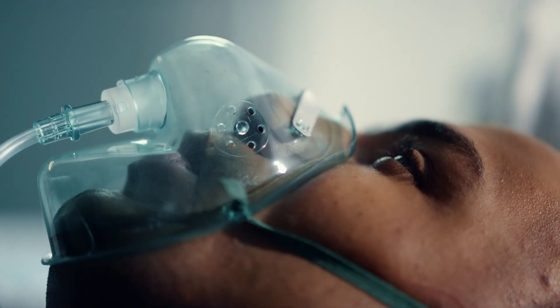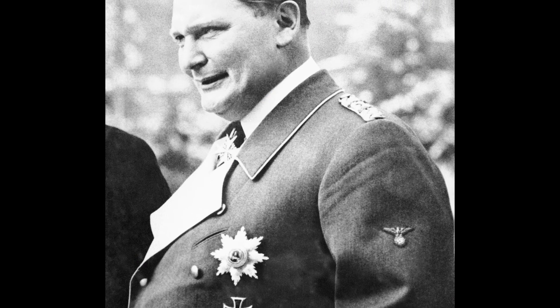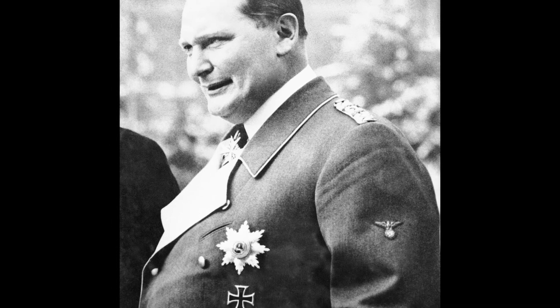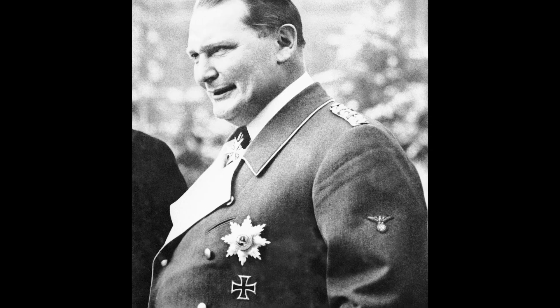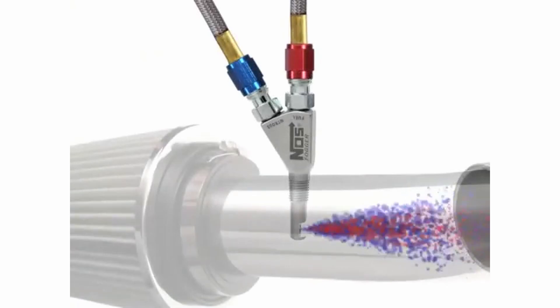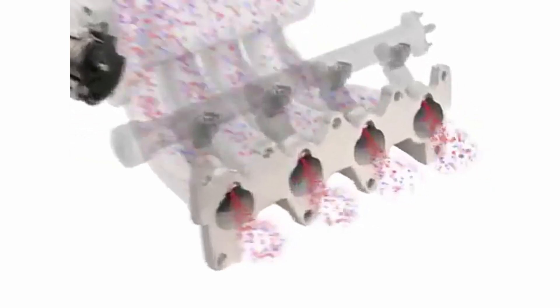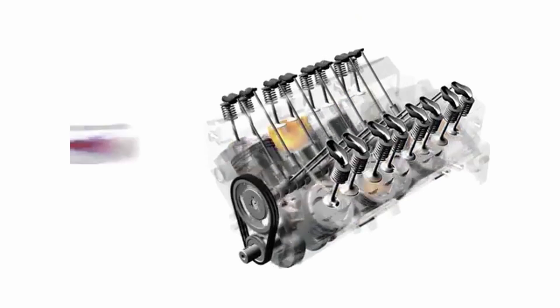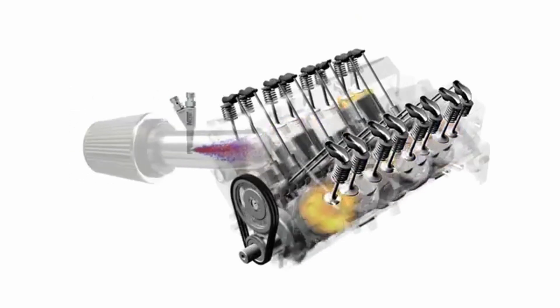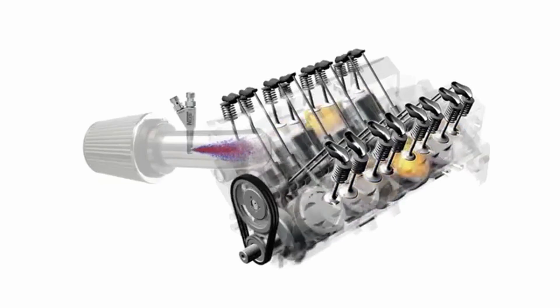Next on the list was nitrous oxide, also known as monogas, or Göring Mixture 1. Naming it after Göring was a bit of brown-nosing, as he had as much to do with the development as I do with the theory of relativity. Now, this stuff was like the Goldilocks of engine boosters. When it broke down in the combustion chamber, it did two pretty amazing things: first, it cooled down the cylinder, easing those pesky detonation issues; and second, it split into nitrogen and oxygen, adding more of the good stuff for combustion — hence more power. This was a promising find, but German engines were already straining under their mechanical limits at sea level, so using nitrous oxide for a power boost there would have caused more harm than good. With that in mind, they stuck to using it for high-altitude performance, like a secret turbo button.